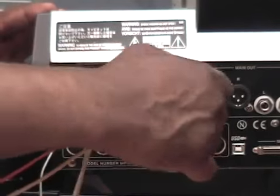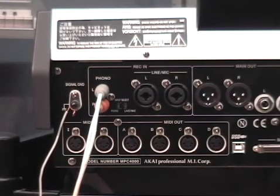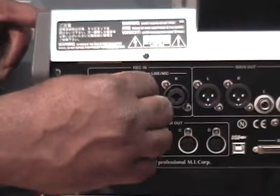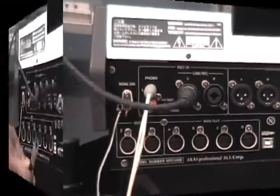Or, say on a microphone, got an XLR plug. Let me get one for you. Here's an XLR. I'll take this and pop it right in there. I've got input for a mic line.